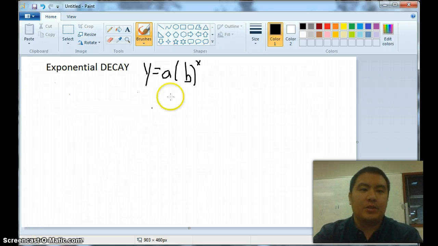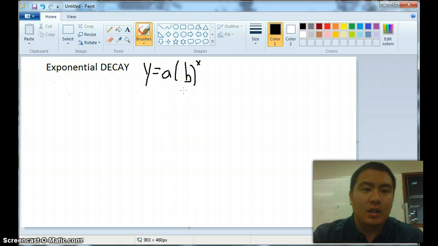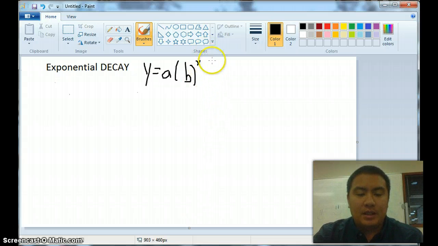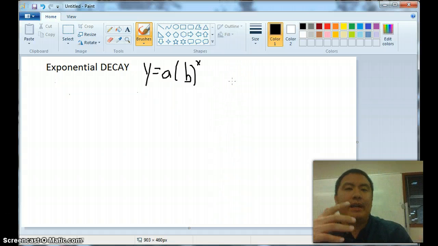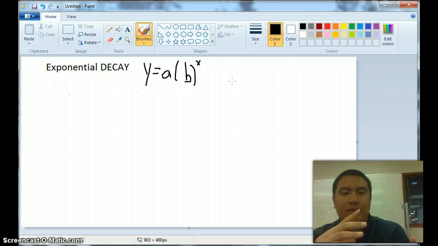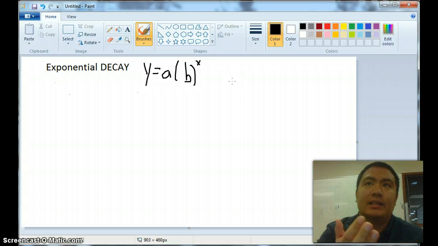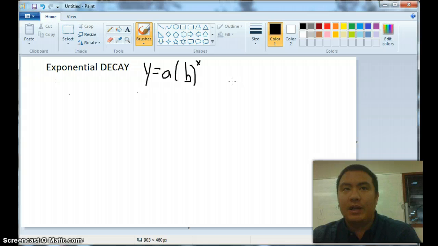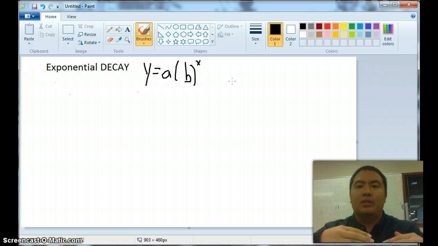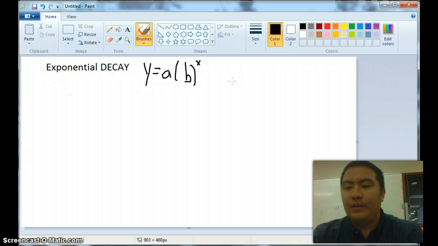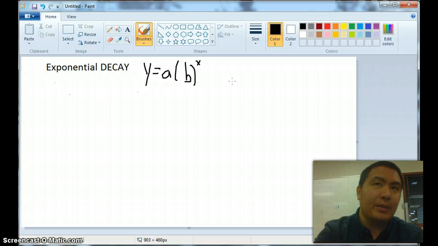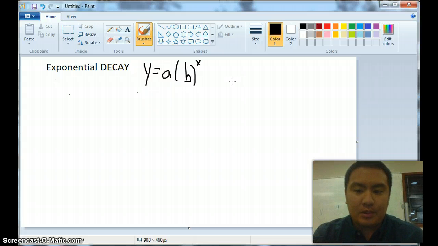Alright, so exponential decay is nothing different. You already have this form, y equals a(b) to the power of x, and sometimes we'll have the plus d here and the plus c down here. The only reason we did that is we wanted you to see the transformations. If I had y equals 2 to the x and y equals 2 to the power of x plus 1, what does that do? It just takes everything and moves it up 1. So everything's essentially a transformation. But sometimes it's just easier to do the table and then graph it.